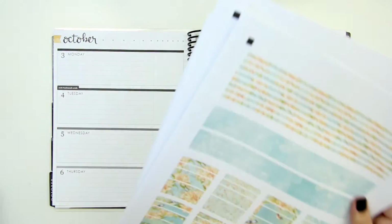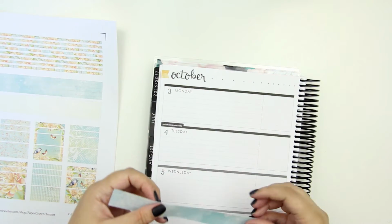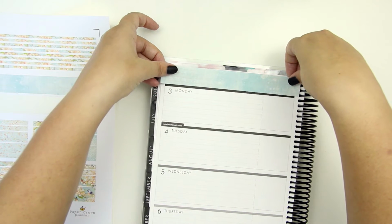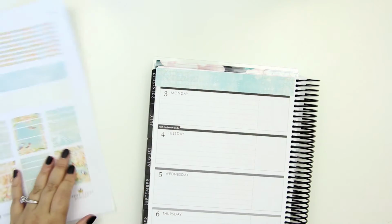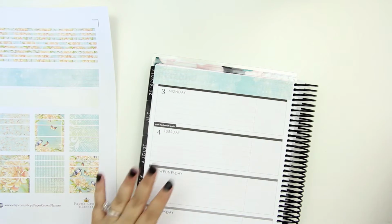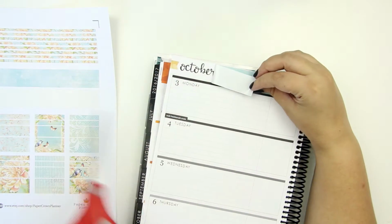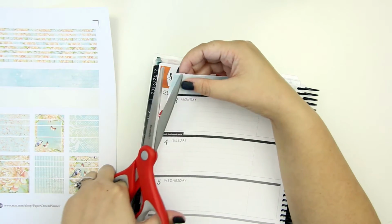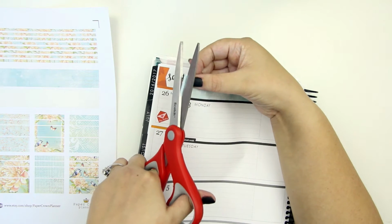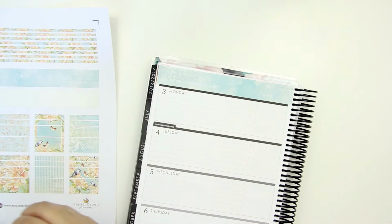Okay, so as you know, headers are pretty much always first on this page. Or at least I'm assuming they're supposed to be headers. I think they can be used for other things, but I use them for headers. These are the headers I was referring to when I said I might redo my headers. They would be similar to this, where it's just one big strip. But the only downside is that then your month is gone. With this planner, I really love the font for that. That's why if I did them, I'd just clip off a little bit extra.